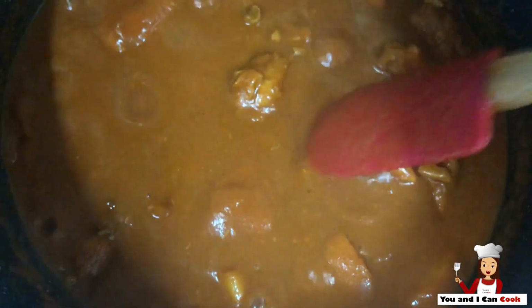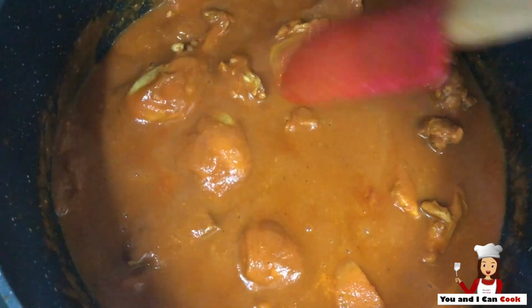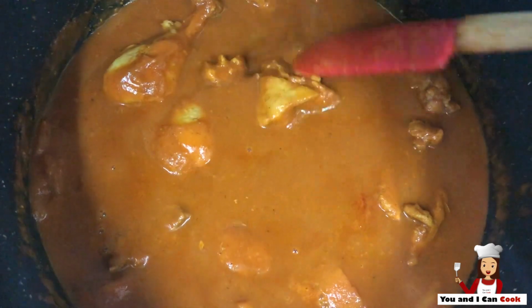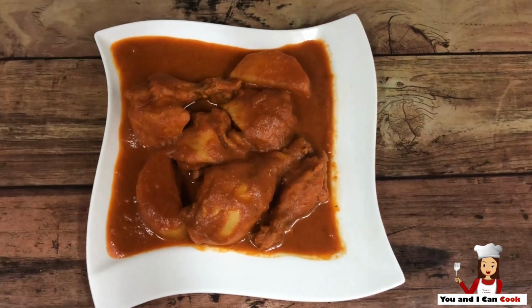Chicken is now cooked. This is the consistency of gravy that I require. You can dry it still more if you want to. I'll now turn off the flame and plate the dish. Here you go, guys. Delicious chicken Indad is now ready to be served.